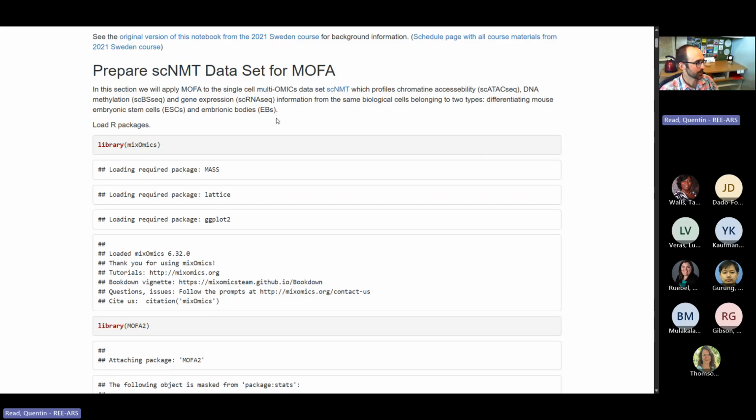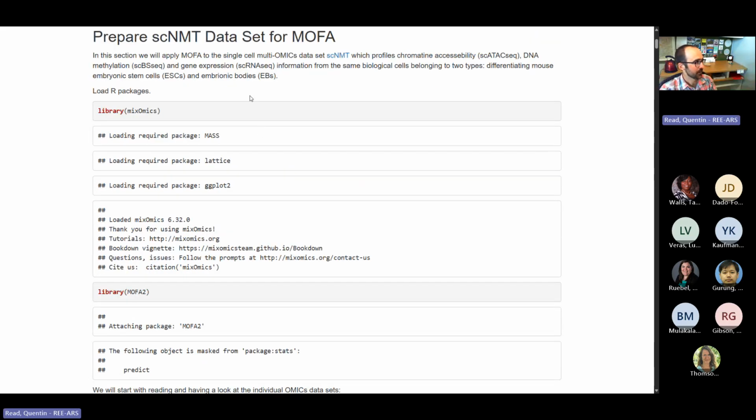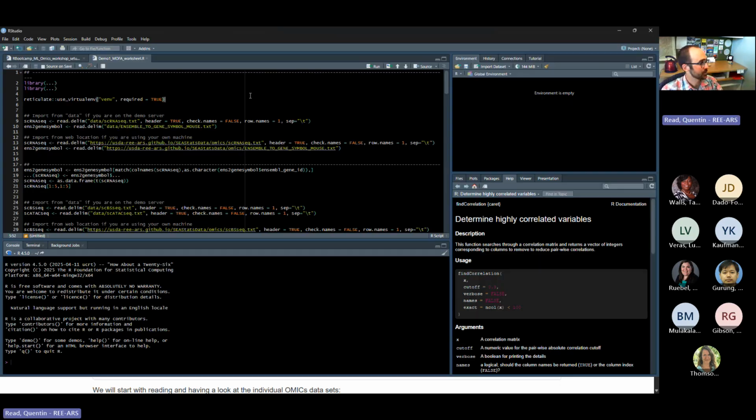Okay, so we're going to first off load the R packages, which hopefully everyone has installed, using the library calls at the top of our script. So I'll switch back to RStudio, and the 2 packages we're going to load are MultiOmics. Should have a capital O, and this is also where you can see if your installations work properly. Otherwise, these won't load. And MOFA2. Those are the 2 packages that you should hopefully have installed and ready to go.